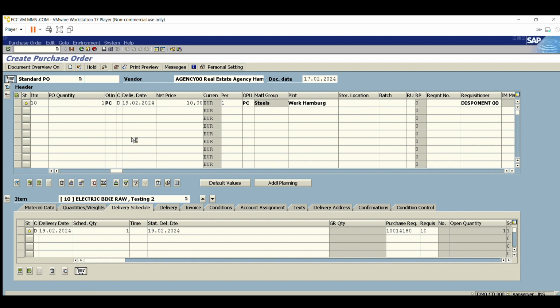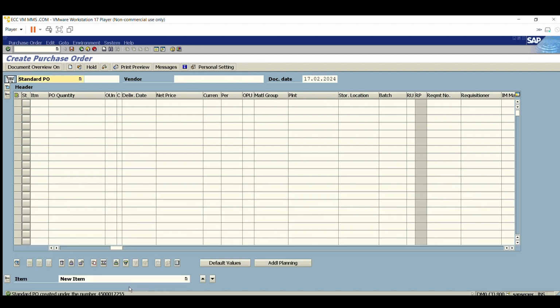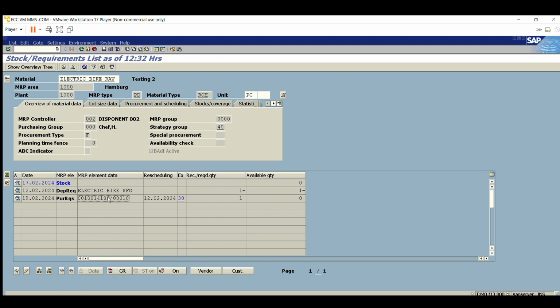I will show it in the MD04 screen. You can see the PO is created, 4500017255. If we check in the stock requirement list, the purchase requisition was there. If we click on refresh, the purchase requisition is converted into a purchase order.